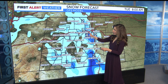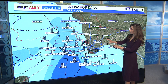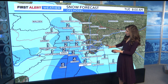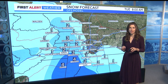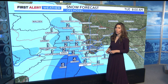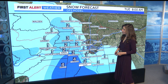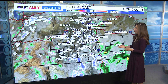Anywhere from one to four inches in the north and central mountains. And then here in the Denver metro area, most of what we're going to see is rain. Some of this rain in the immediate Denver area will change over to snow. We're expecting little to no accumulation here. Now when you get down to the southern suburbs, the western suburbs, that's where we could pick up a couple of inches of accumulation on the grassy surfaces. And then in the foothills, as we push to the west, we could see up to four to six inches of accumulation. But most of this in the metro area will just be rain.